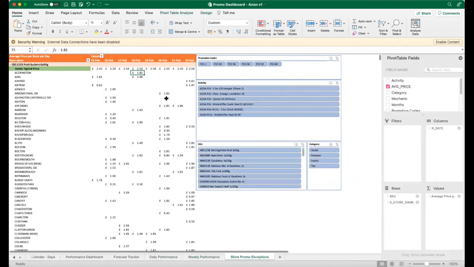And then we're showing store promo exceptions here. So we've said this is the estate typical price, and then we can see if there are any stores that don't look like they have implemented the promotion correctly. And this is the kind of information that we might use to identify stores where the promo maybe hasn't gone live in time. And we can push that out to the field sales reports and give them the information that they need to understand which stores to target.